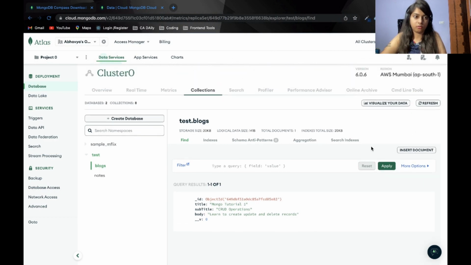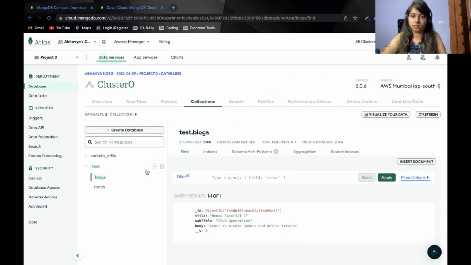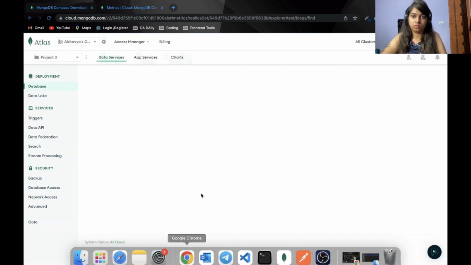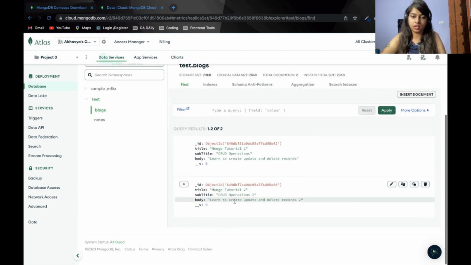Is there a refresh option? No refresh is there. Okay, I will just refresh it from here. Okay, in the blogs area we see the 2, so it is inserting.